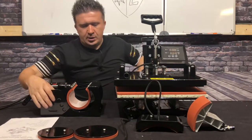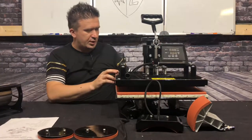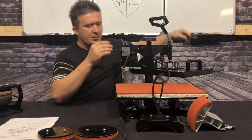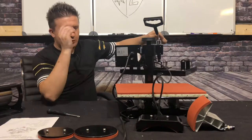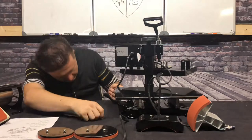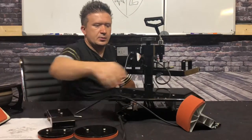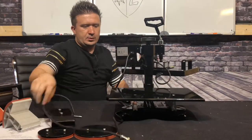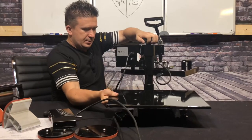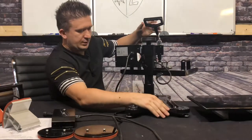Here's what I will tell you guys. Let's set this aside. This does rotate out of the way. It's got a little locking mechanism here, and you could actually rotate this out of the way. I got my screwdriver back here. So when you rotate this out of the way, you can actually remove this, and you could simply slide this piece out. Of course, be careful. This is a heavy machine, so it could tilt over.